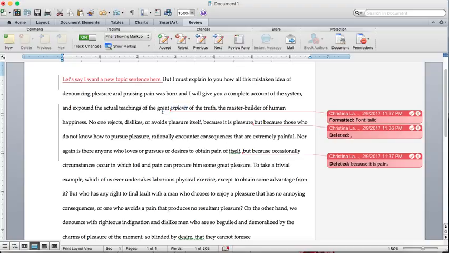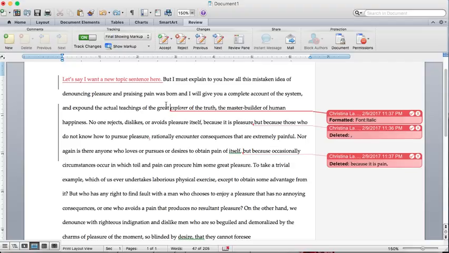The other way I could reject it is by mousing over to the part in the text where the change happens. So see how there's this like little tiny arrow that appears right where the change happened in the text? You can also see it maybe more clearly here by the word pleasure. See how there's that little caret triangle kind of symbol.